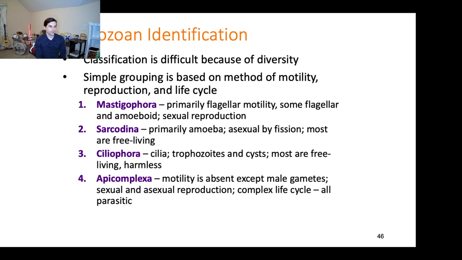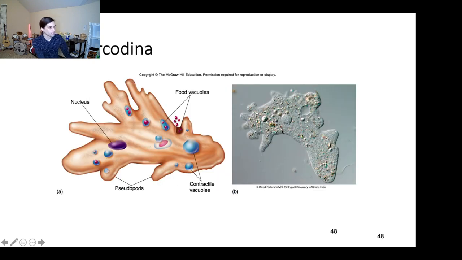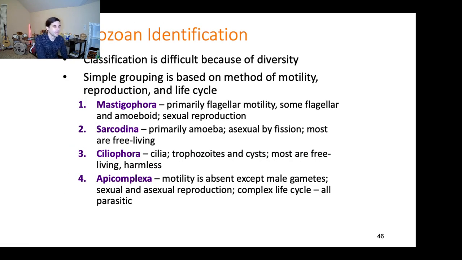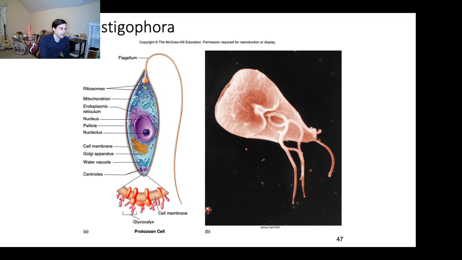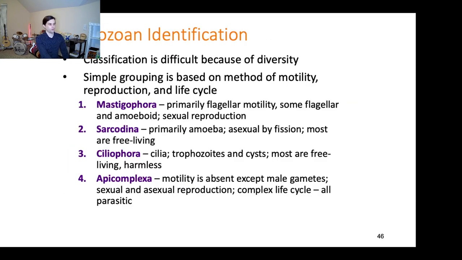And the vast majority of them are going to be swimming around freely, chilling out in the environment, just doing their happy little thing. So Ciliophora, they have cilia, hence the name. You can see them here, the cilia floating around outside of their cell, and that's how they're going to move around. You can see their little gullet here, their little oral groove, where they're going to move their food in. So Ciliophora, and our last one is Apicomplexa. These guys can't move around except for their male reproductive form.